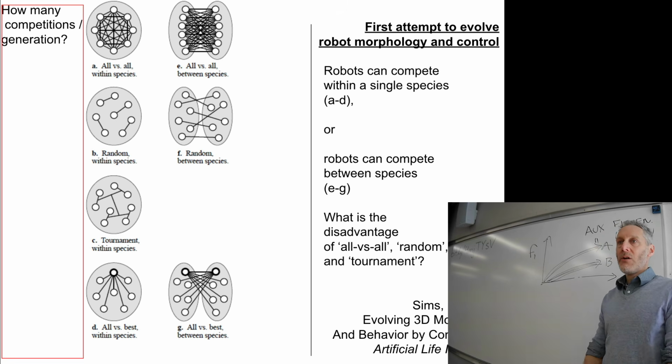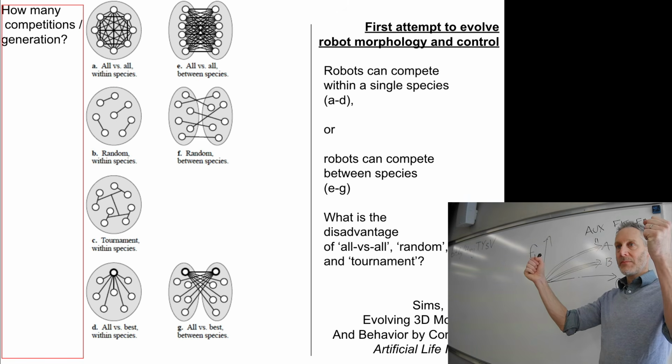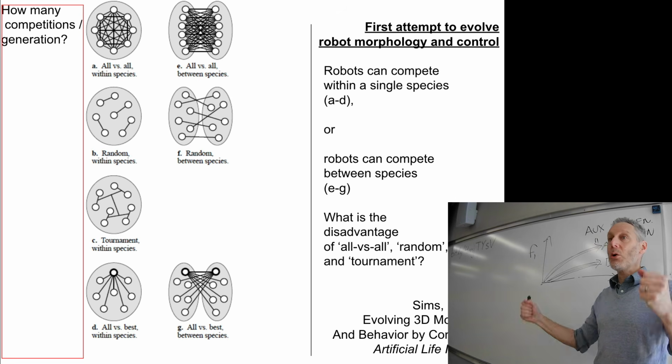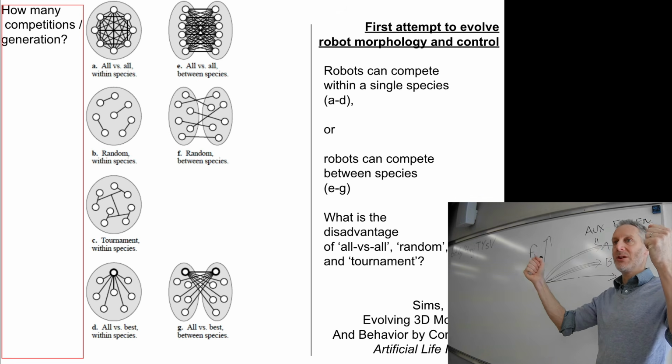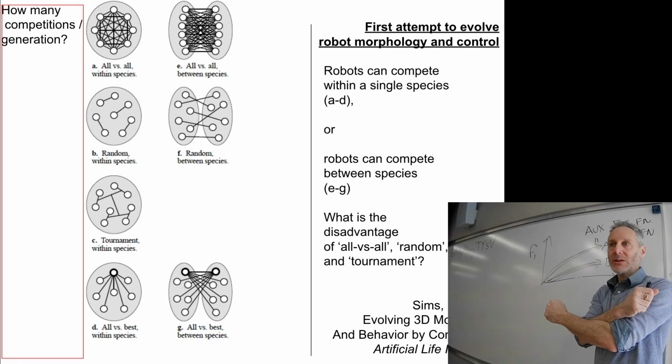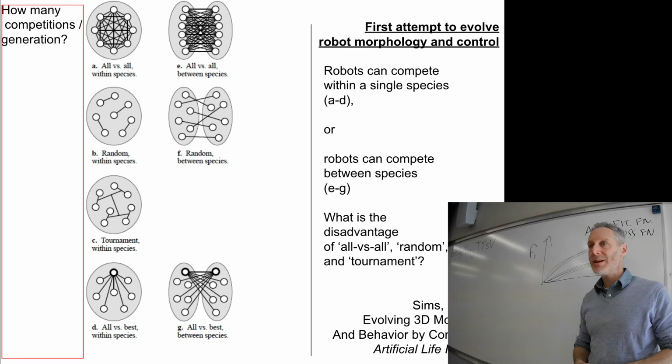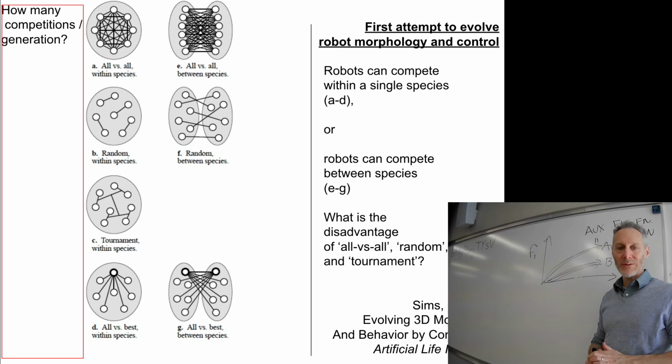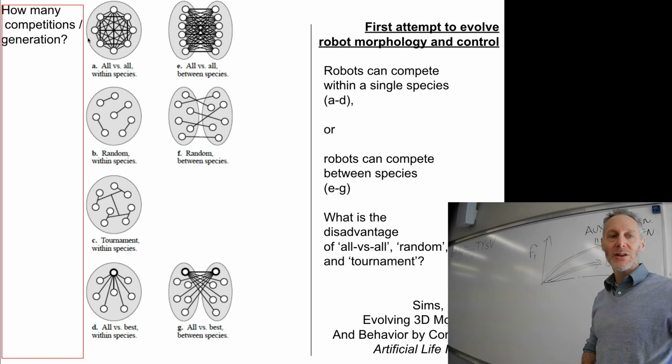Because if you have A compete against B, and then the next time you have B compete against A, you're doubling the competition. Exactly. We know what the outcome is if we're going to compete A versus B. We don't need to run the simulation of B compared to A. It's symmetric. We're going to get the same outcome. Okay, so n times n minus 1 over 2, hugely computationally expensive. Carl had the benefit of the CM5 machine at the time. You don't. So he was interested in how do we do this more efficiently. At the other end of the spectrum, we can do this. How many simulations do we need to run in this case?